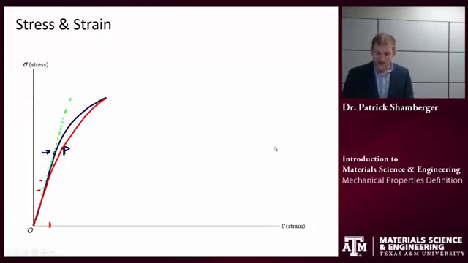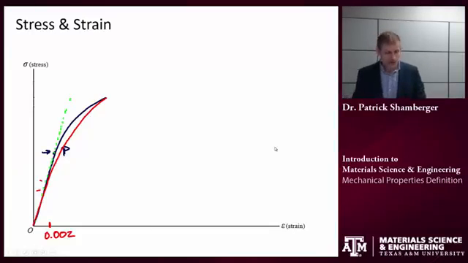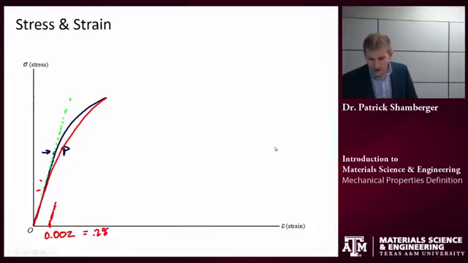And the way this convention works is that we start off on the horizontal axis at 0.002 strain. And so this is just a number that's agreed upon and commonly used. Sometimes people would use other numbers, but we'll use this one. So that's the same as 0.2% strain, so some very small strain. And the next thing I do is I'm going to draw a line with the same slope as this line coming out of the origin.